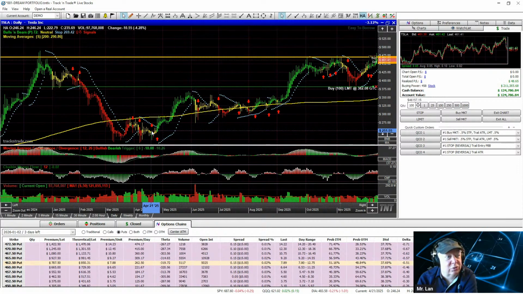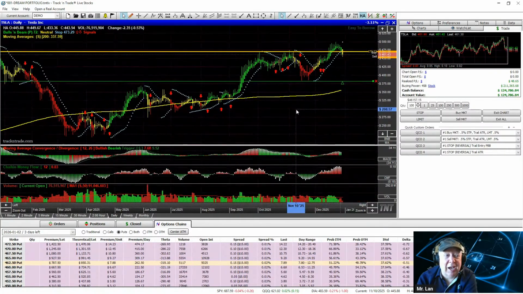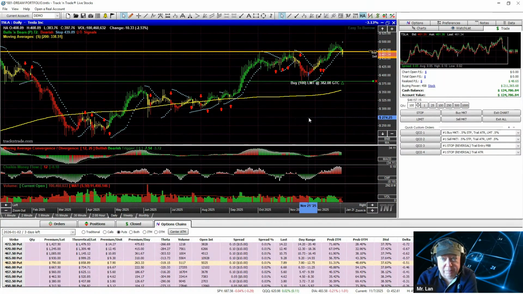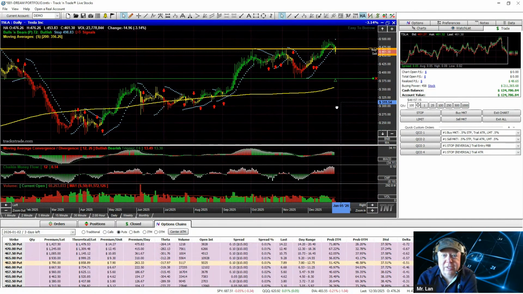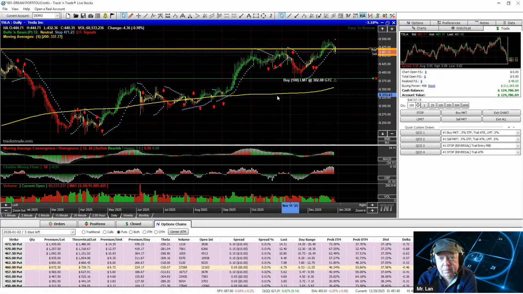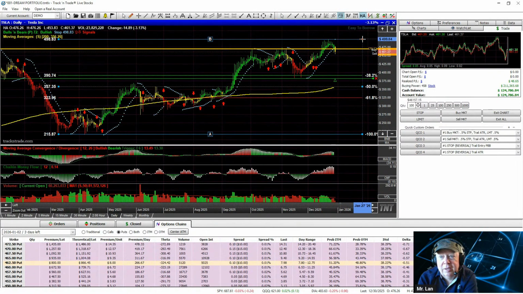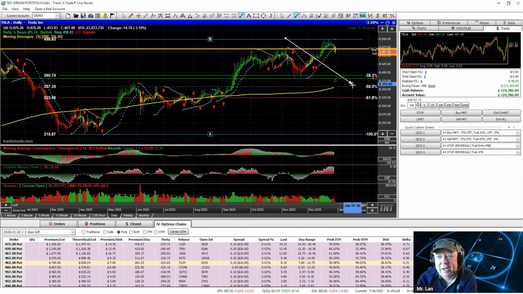Tesla's got some good news, right? Fundamentally, Tesla is a really strong company. That's why it's breaking new highs. But I don't like to buy high and sell higher. That's a hard way to make money. So I want to buy low, sell high. Well, what's low? Well, right here's a 200 period moving average. And if we drew a Fibonacci ruler, which measures from the high to the low, it tells you where halfway is, right? So halfway back is right here, 50% retracement. So that might be a good place.